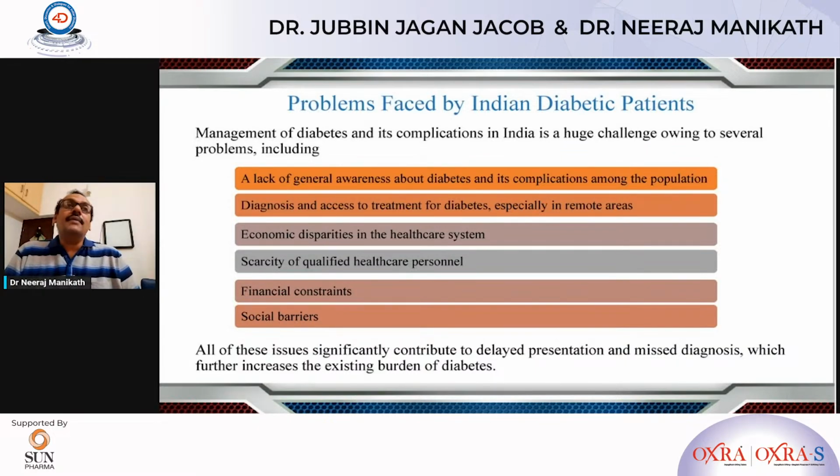Even among people who knew they were diabetic, I think more than 80% are not meeting the targets of adequate diabetic care. Along with that, the diagnosis is an increasing problem, especially in the rural areas, because of access to medical care. And then there are financial constraints, especially among people who do manual work. And there are social barriers to treatment. If somebody is diabetic at home, it's very difficult for them to cope with the rest of the family who take the normal diet.